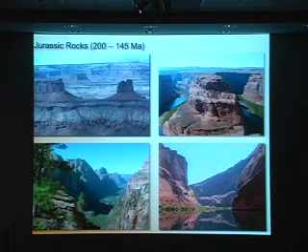The Jurassic rocks may be the prettiest of them all — really the national park formers here in Canyonlands. This is one of my favorite little spots that for years I thought I was the only one to know about, until all the photographers went there. Now it's on every calendar you can buy — the famous Horseshoe Bend, right at the Page city limits, literally. You park right up along the highway, walk a half a mile, and you look 2,000 feet down into the Colorado River. Really spectacular.